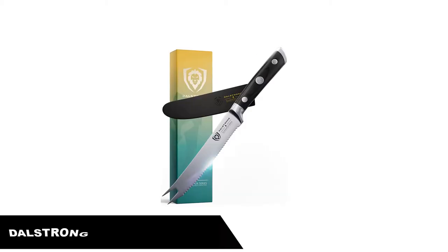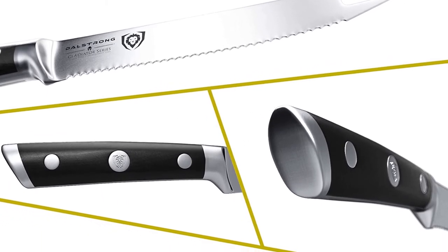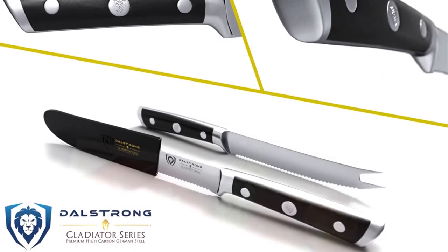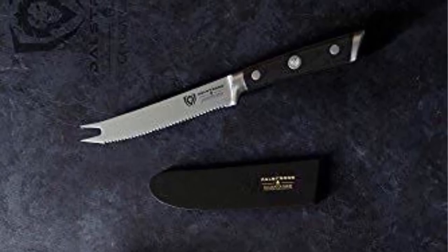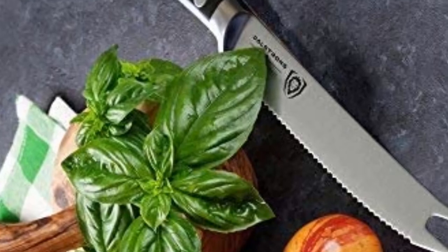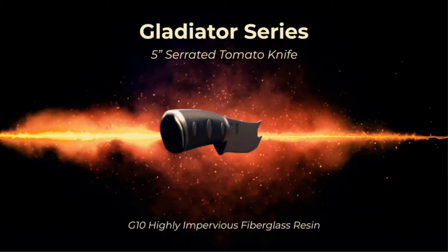Number five, last but not the least, our fifth best pick is the Dalstrong Tomato Slicing Knife. For tough-skinned fruits and vegetables with soft interiors, this is your specialist knife — a master of such tasks. With perfectly spaced, ultra sharp serrations, this blade is designed to cut smoothly with minimal pressure and without tearing. The pronged fork on the blade allows food to be easily moved from cutting board to plate. Not limited to tomatoes, this versatile knife is also perfect for trimming and cutting crusty loaves, cucumbers, dry sausages, avocados and more — an excellent addition to any knife drawer.